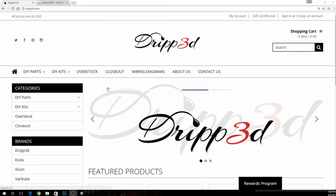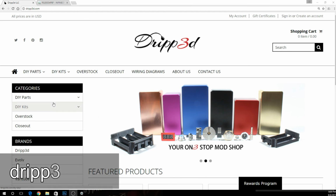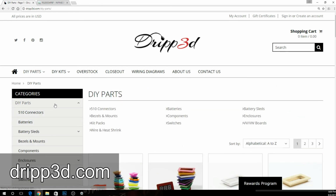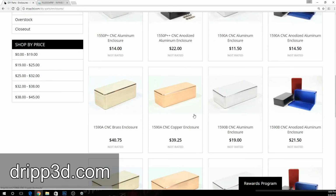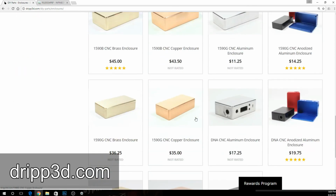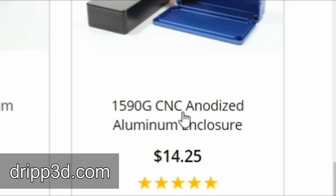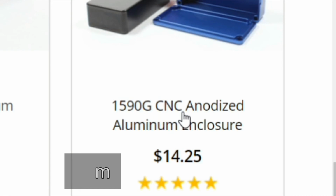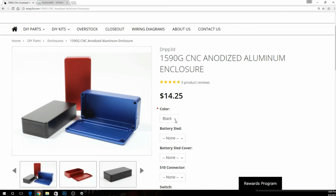Okay, so like I say, this is Drip 3D.com. We're just going to go down here to do-it-yourself parts. Let's pick out an enclosure real quick. For the purpose of this build anyway, and what I'm going to actually be using here, and what I think is really nice and convenient, is a G-size box, an original G-size box. Not like the G Plus or anything maybe you're accustomed to nowadays, but the G is a smaller, about think Hexon. Original Hexon box was G size, really nice little size, but you still have room to build in. So let's click on this. You can pick whatever color you want.